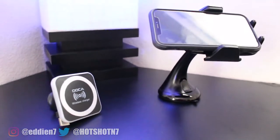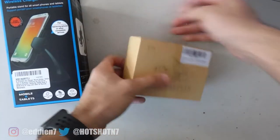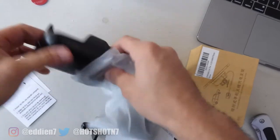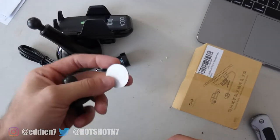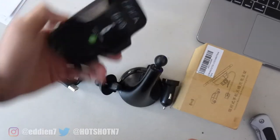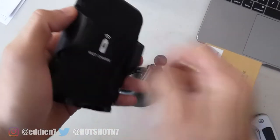Starting with the packaging, the two boxes make it hard to believe they're from the same company — they're completely different from one another. Opening up the box, the windshield-style mount requires some assembly and includes a micro USB cable, cigarette lighter to USB, 3M tape, a vent mount option, and the holder itself had a brand logo sticker which I peeled off for a cleaner look, along with a green sticker. It clearly supports fast charging.